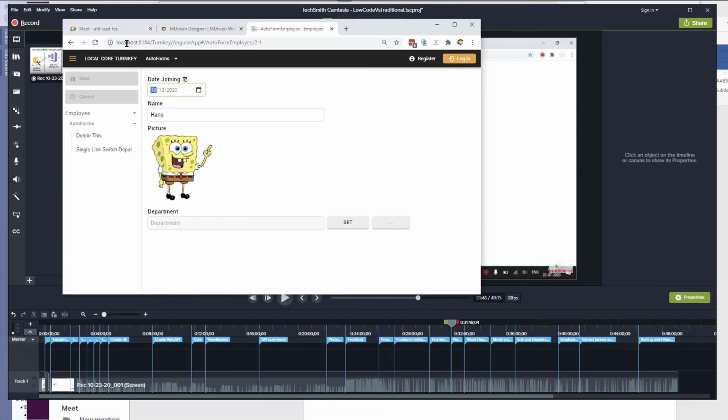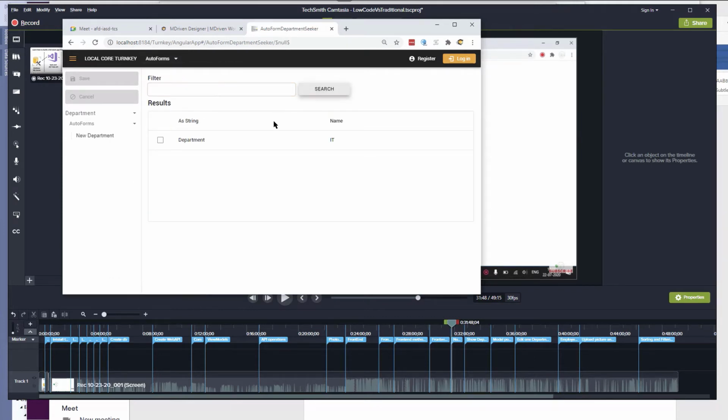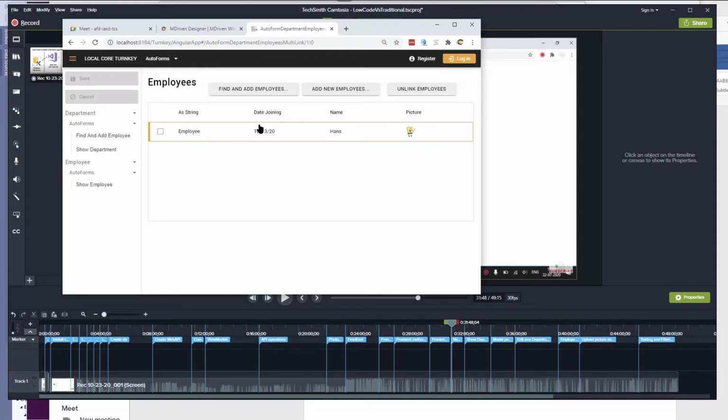As we do here, we have the Auto Forms menu, which was quickly created for us, and we can search departments and we can click up to show a department, and we can show the employees within the department. Things like that. That's navigation. And it doesn't come without effort.